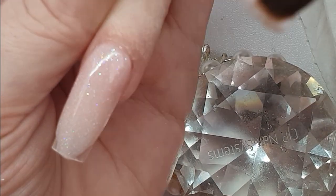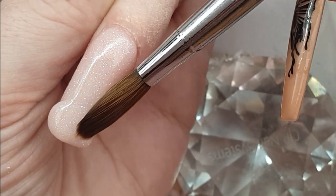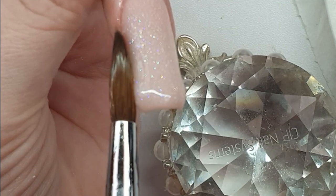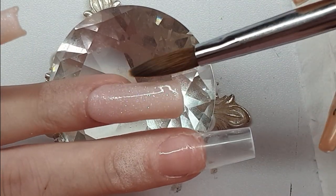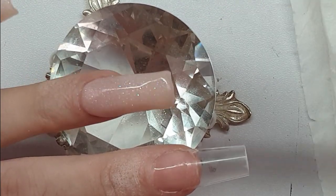I do my filing off camera purely because I'm still getting used to trying to get it in view and in the right angles. Every time I watch it back, I'm always out of shot. So I'm slowly getting there, but yeah, I will jump back on when we get to the design process.